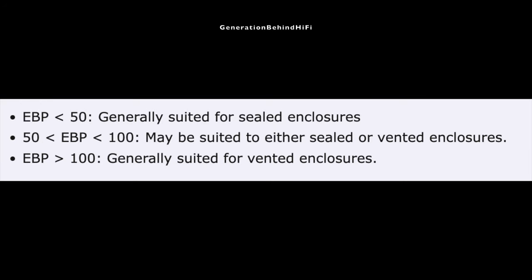A general rule of thumb for determining the suitability of a driver in a sealed or vented enclosure is efficiency bandwidth product. By calculating this variable, it will give us an idea if this driver is better suited for a sealed enclosure or a ported enclosure, or either or.